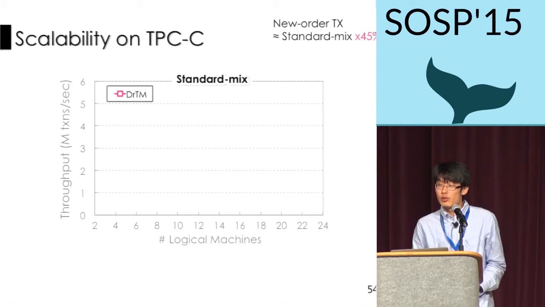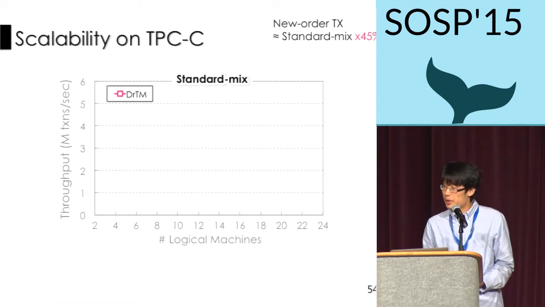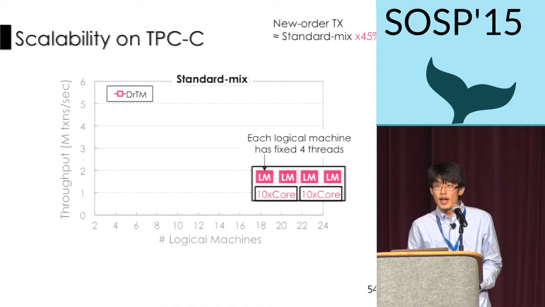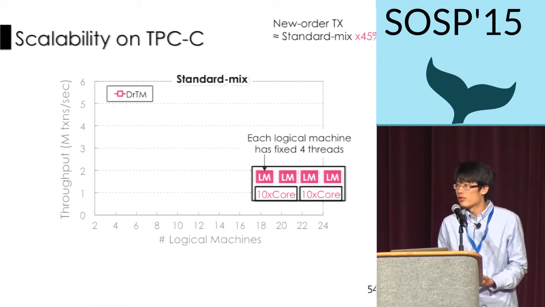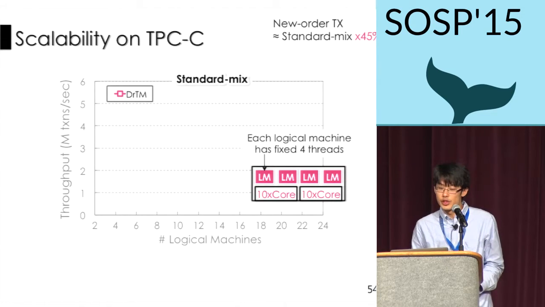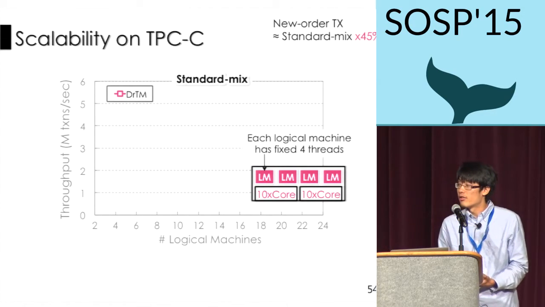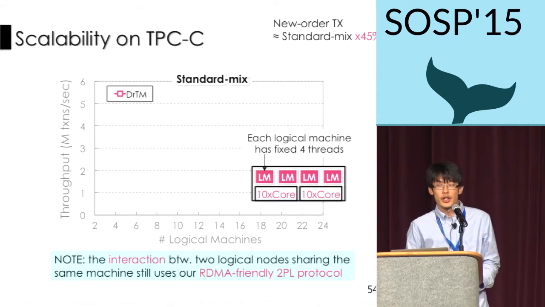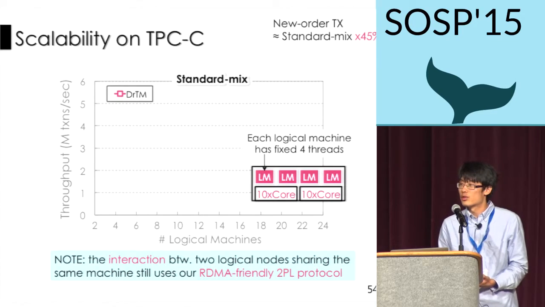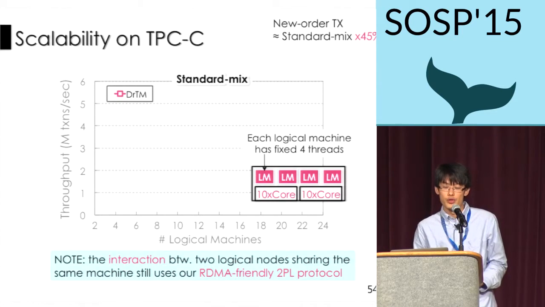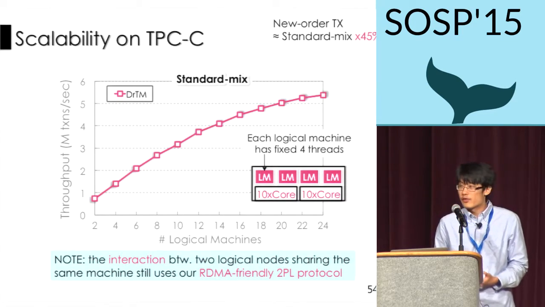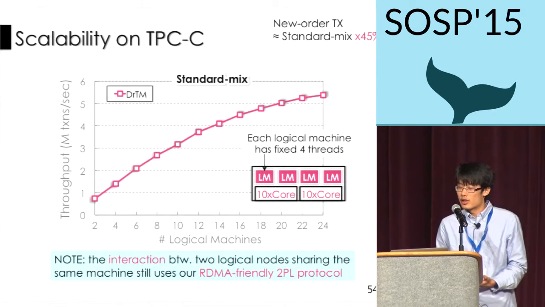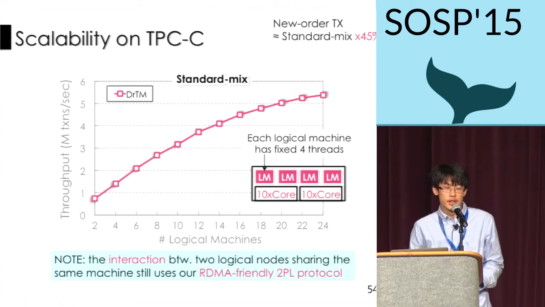Further, we show that we can have good scalability on TPC-C using a simulated test. Since we only have 6 machines, we deploy 4 logic machines at each physical machine, and the logic machines are configured to use 4 worker threads. Notice that all the communications between the logic machines are going through the network card using RDMA operations. So in this figure, we can show that up to 24 machines, the RTM can scale out well on TPC-C.